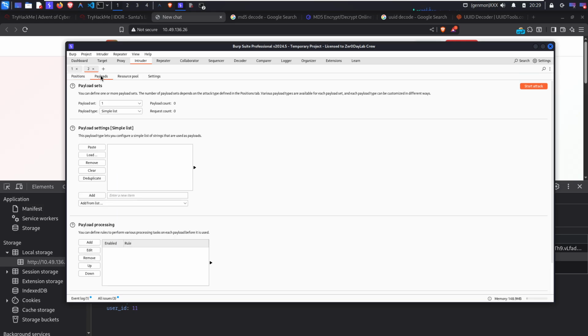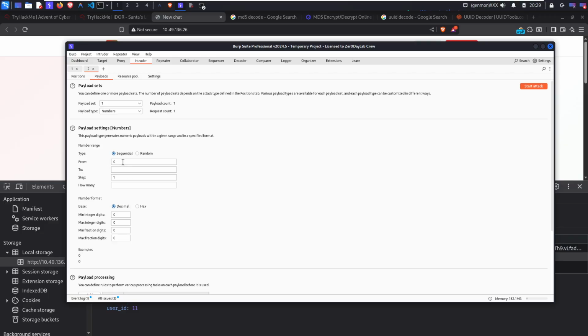Once you did that, go to payloads, select numbers instead of simple list, and let's start the numbers from 00 to 99. Why I did 00 is because I am not sure what number format they are following.